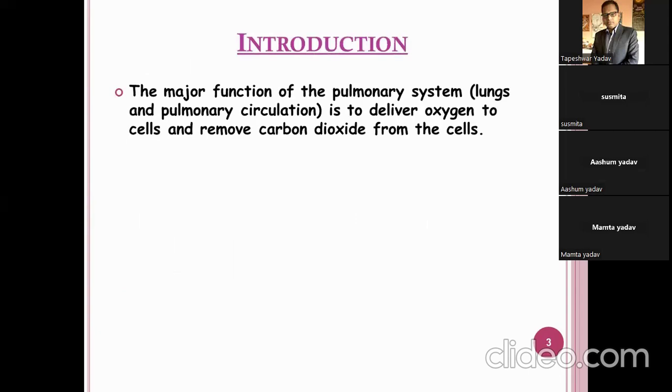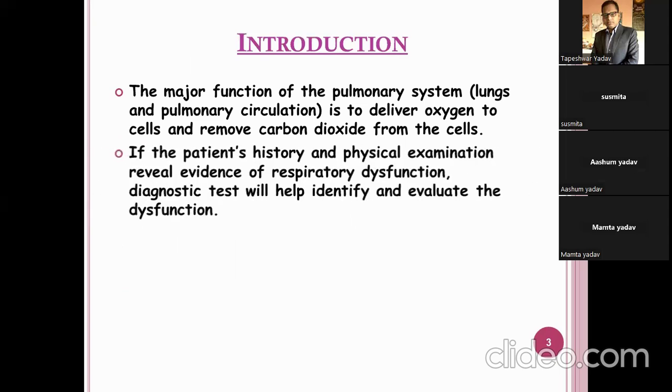Coming to the introduction, just see here the major functions of the pulmonary system, that means lungs and pulmonary circulation, is to deliver oxygen to the cells, and they're going to remove the carbon dioxide from the cells because there is no use of carbon dioxide, so that is going to be expelled out from the body.